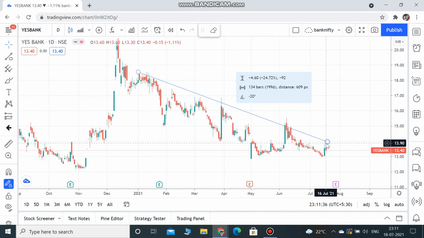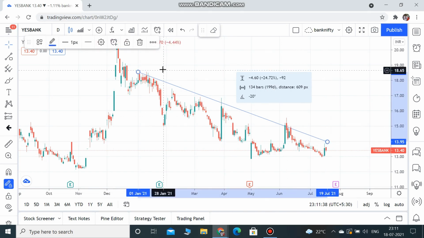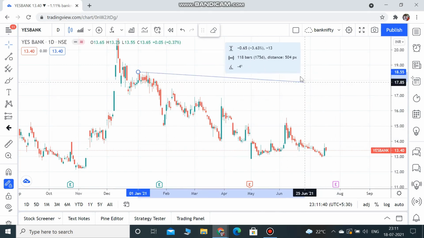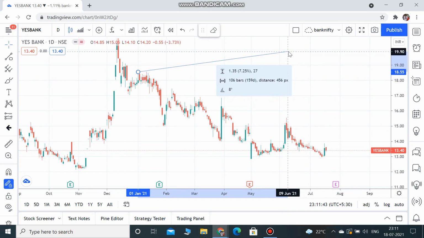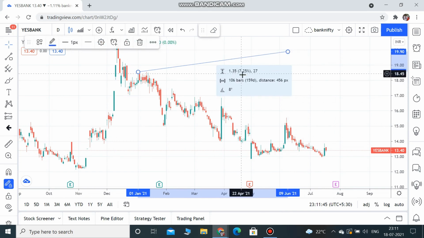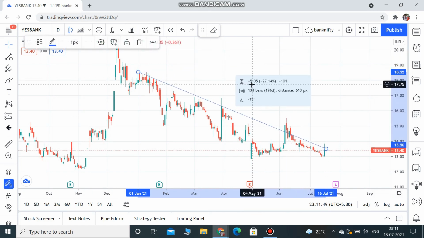Minus says downward, positive says upward. This particular 5 is in rupees. From 18 to 13 is rupees. So from 18 to 13 is -5.50, which is about 133 bars, and the distance and the angle.